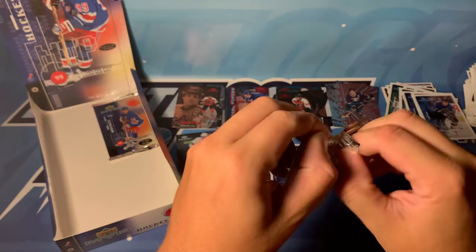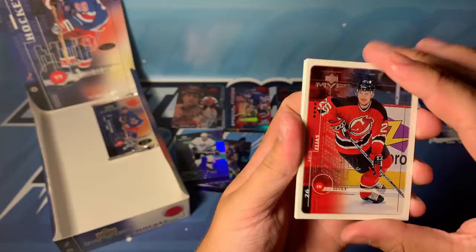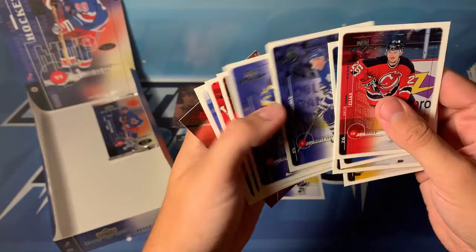Another Senator before he got to the Senators. He did not do his best as a Senator. He was definitely a better Penguin and Capital. We've got Oates, there's Bondra, Tomas Kaberle. I don't want to give away the insert.